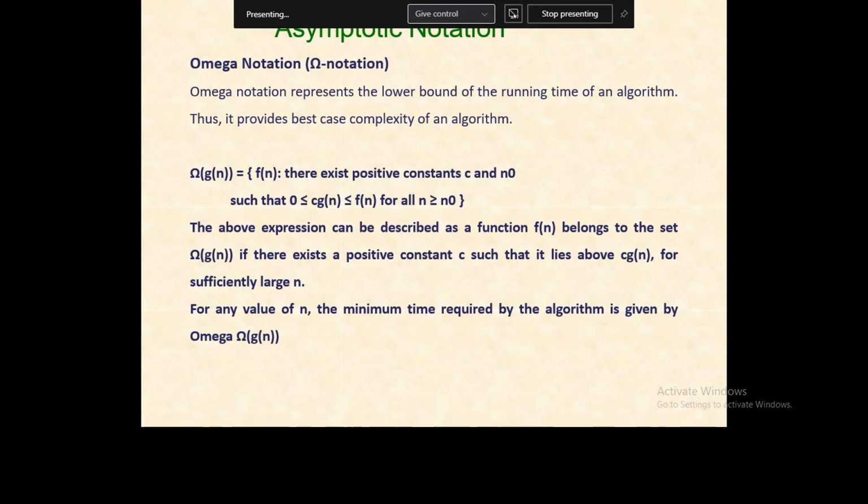Assume we want to represent the best case scenario of an algorithm in terms of time requirement, then we will use omega notation. Omega notation represents the lower bound of the running time of an algorithm. Basically it provides the best case complexity of the algorithm.